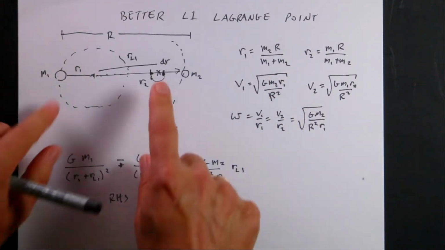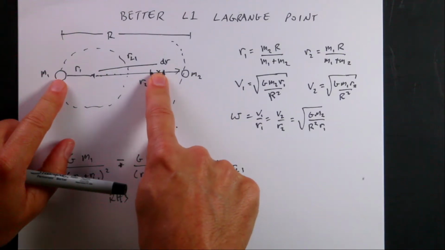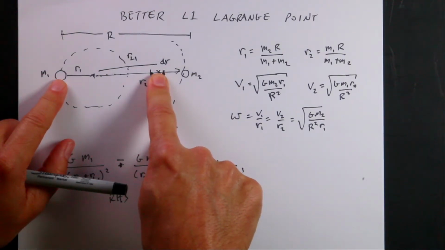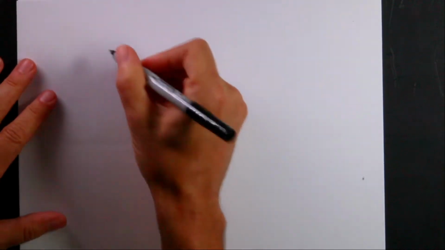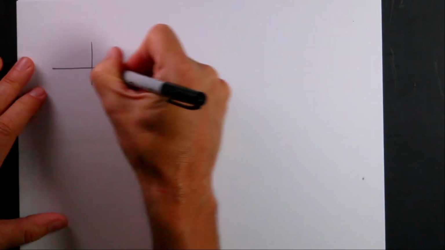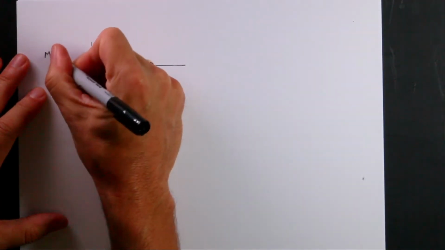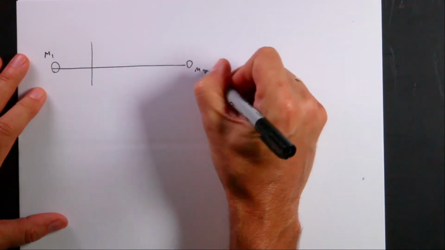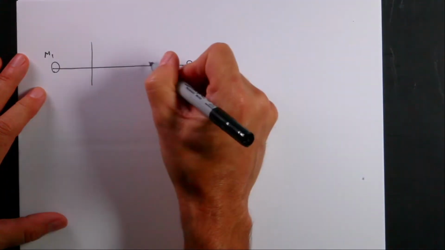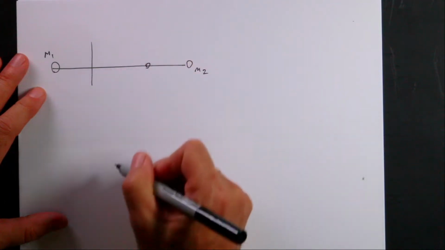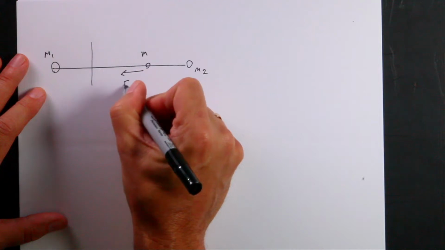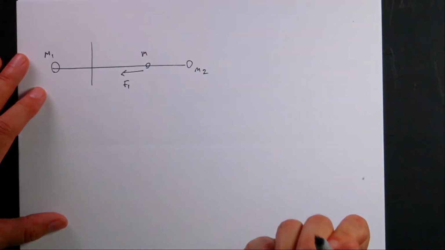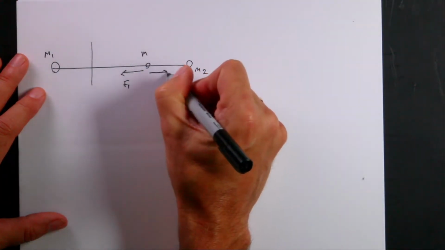So what I want to do is put a mass in one dimension, and I will have three forces acting on it. So let's do that. Let's say I have a mass in the x direction. Here's my x-axis, that's the origin. Here's m1, here's m2. I know the locations of those. And then I'm going to put another mass right here, and this is called m. So there'll be f1, and let's just put these as scalars. And then I'll have f2.